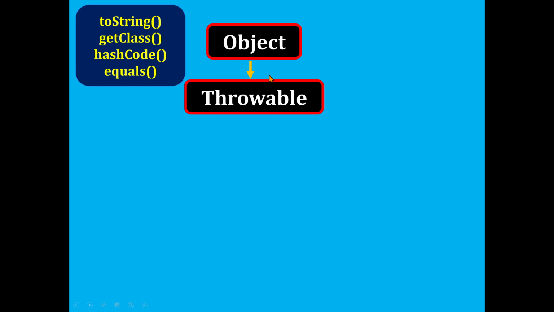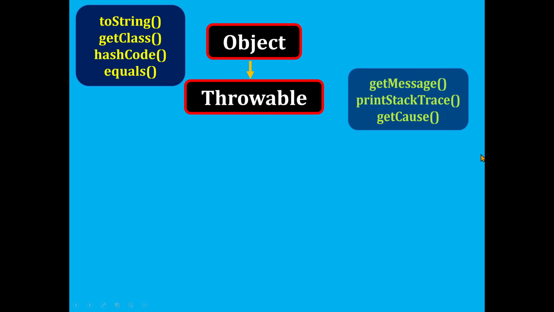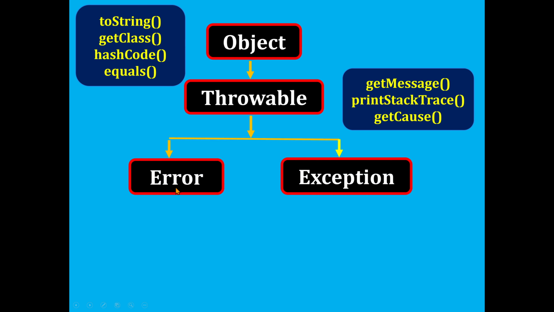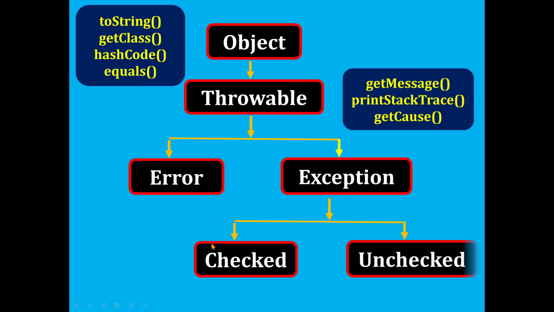Now, this is the actual class which is dedicated to handling errors and exceptions in Java, and it has all the methods available for errors as well as exceptions. These are some classes: this is Error and this is Exception, which both extend the Throwable class. Under Exception, we have categorized checked and unchecked exceptions. These are the two kinds of exceptions we need to understand under the Exception class. This is how the class hierarchy looks.